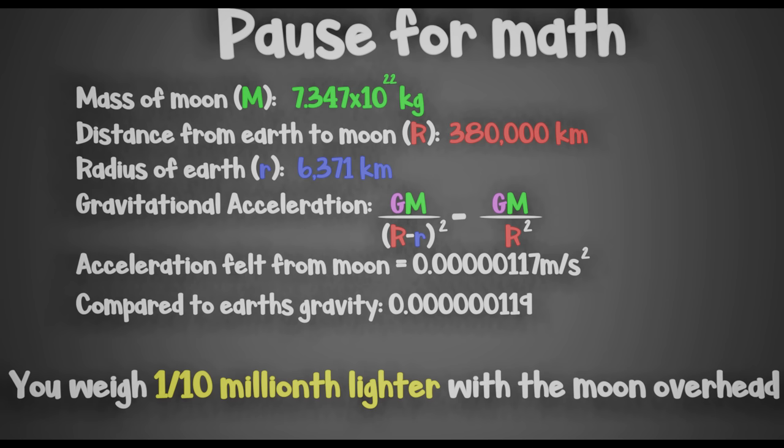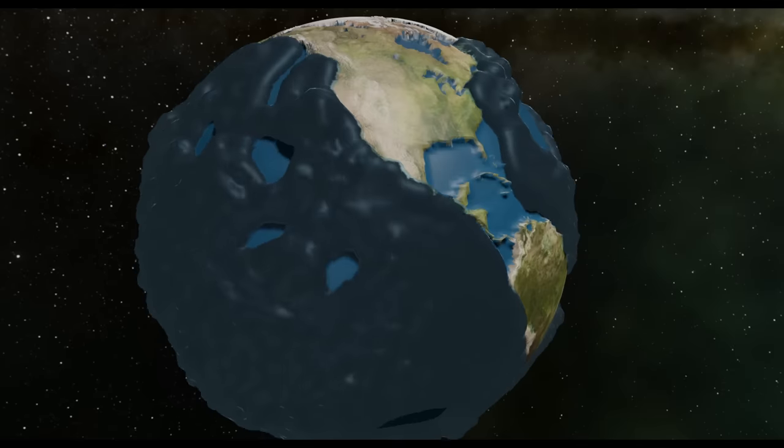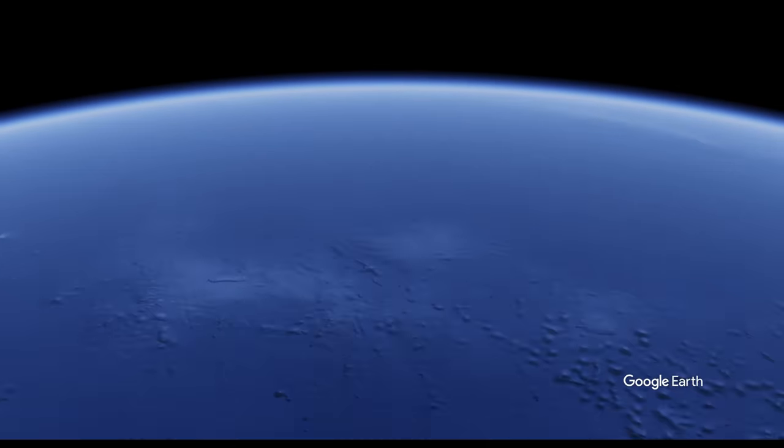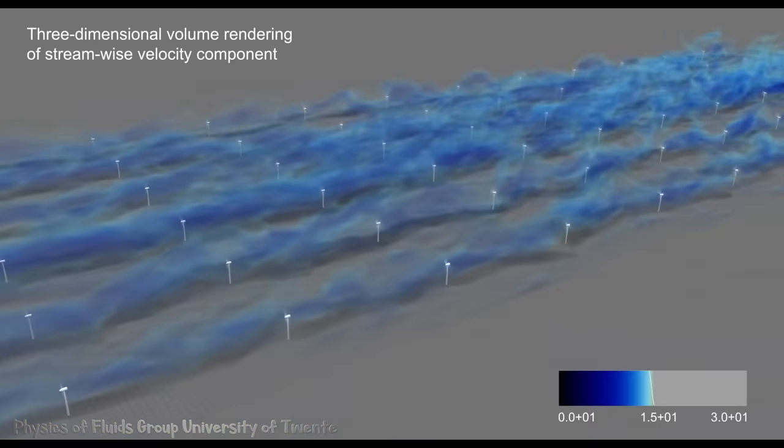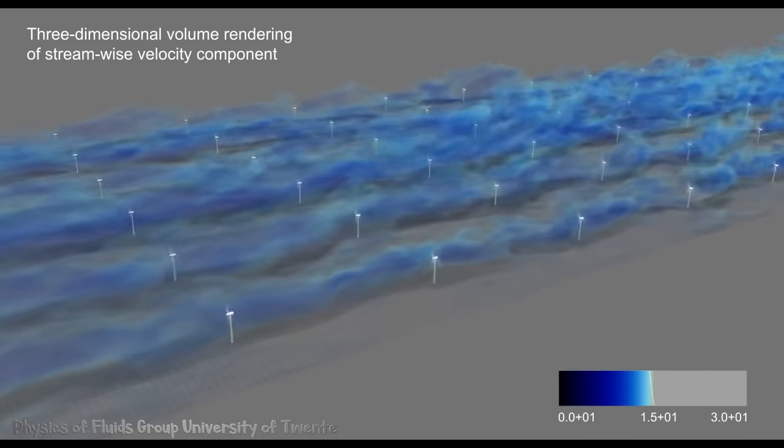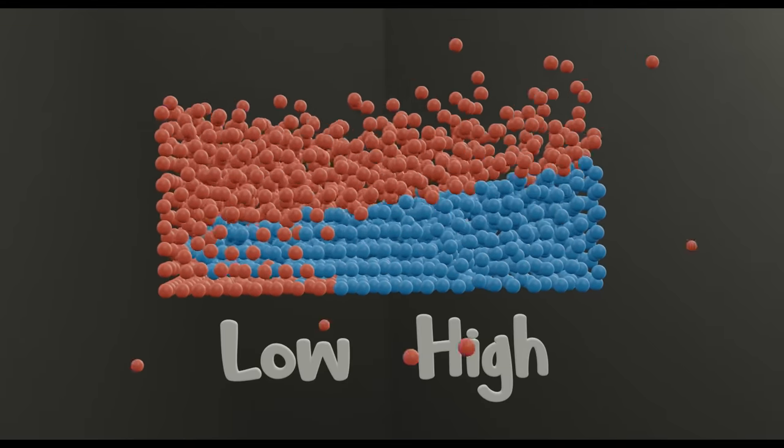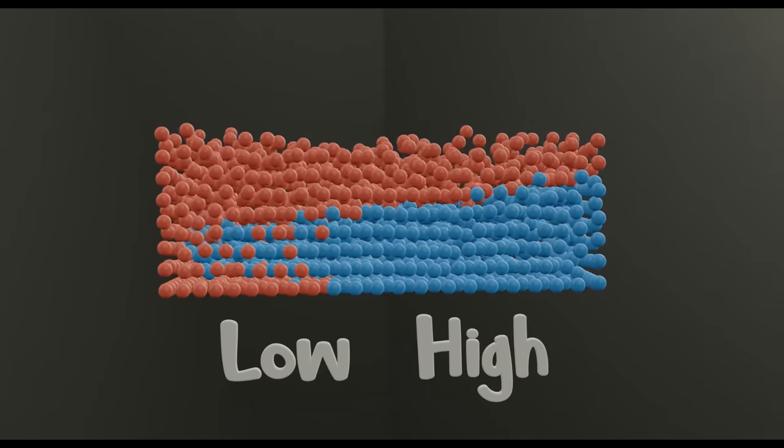Let's comprehend how this incredibly weak force causes a tangible phenomenon. This is due to two properties. Firstly, that the ocean is a fluid, and secondly, it's kind of really freaking big. Fluids are very complex, but also kind of simple. If a lower pressure region exists near a higher pressure region, then molecules move from higher to low pressure. That's about it.